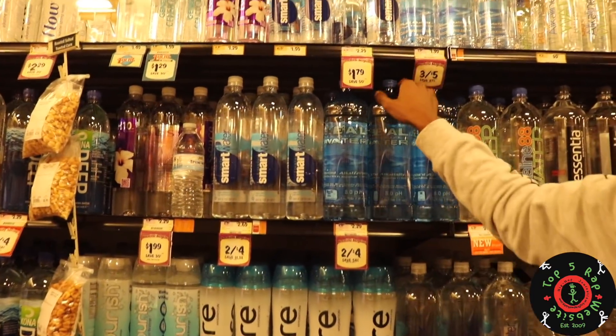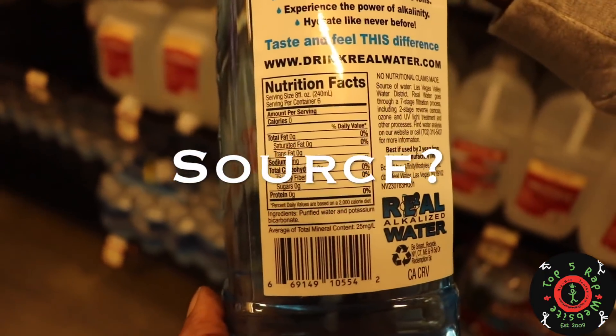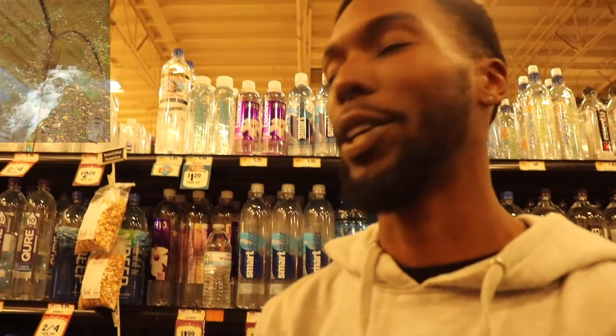This is not natural spring water. How do we know it's not natural spring water? Does it have a source? No. If it says 'purified' anywhere on the bottle, it's not natural spring water. Purified means it's taken through a purification process where it's stripped of bacteria, yes, but also minerals. We don't want that. We want the most natural thing to nature, period.